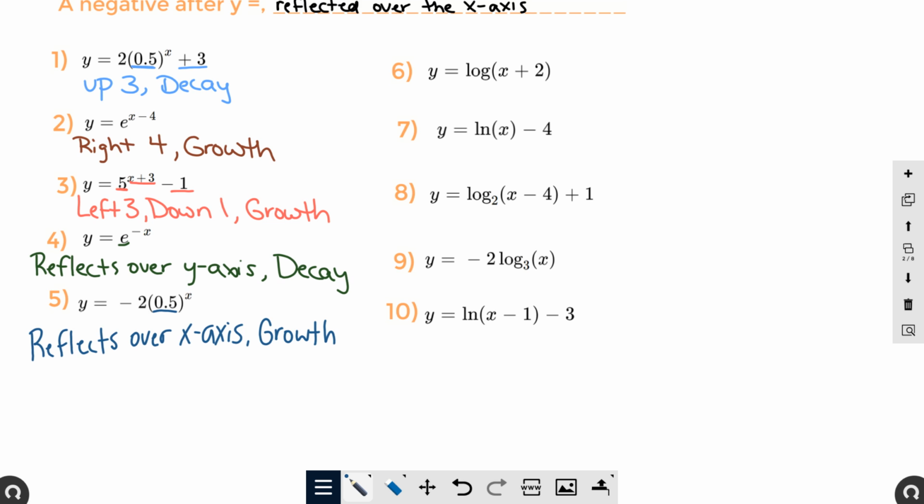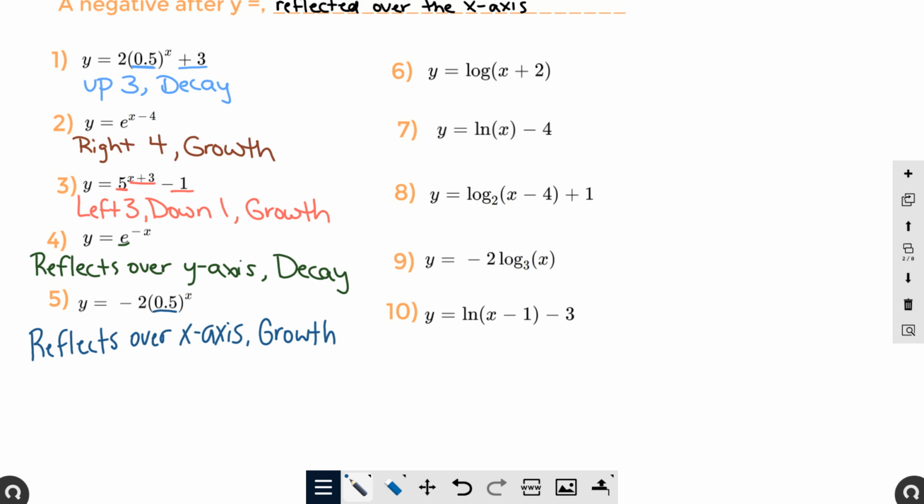Now, when in doubt, you can always graph it, just like we did the other one. Just graph it in y equals and see if it increases or decreases, because it's going to do one or the other. So increase would be a growth, a decrease would be a decay. Just read it left to right. All right, these next few, 6 through 10, we don't put growth or decay, but we do everything else because we don't say it's a logarithmic growth, because these are all logs and natural logs.